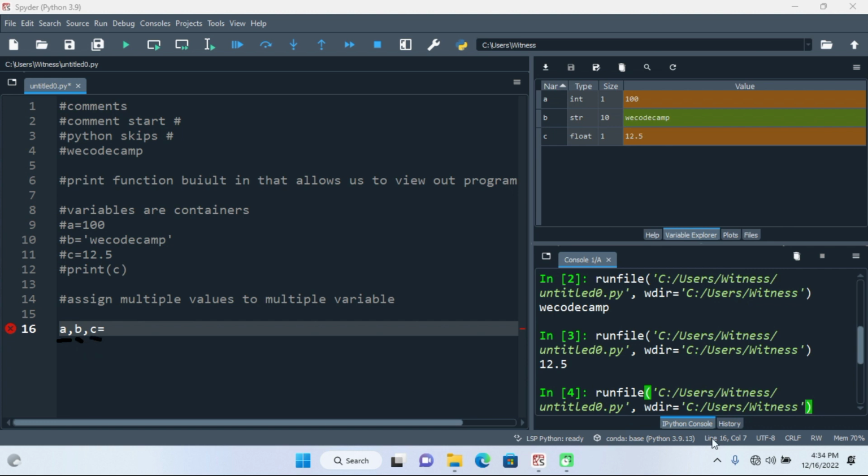Now we are saying this is what we need to assign. First, you can assign 100. After 100, you can assign WeCodeCamp. After WeCodeCamp, you can assign 12.5.